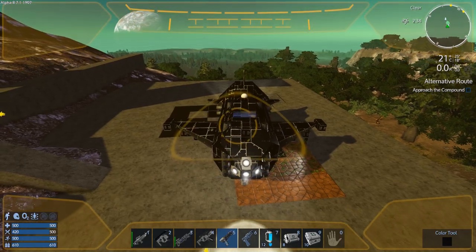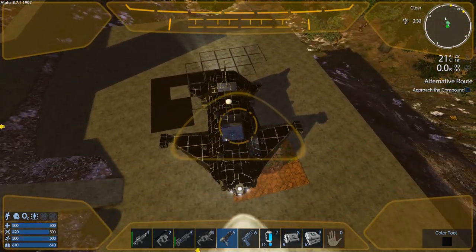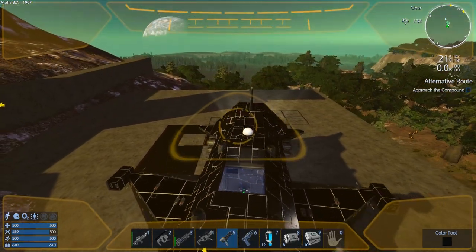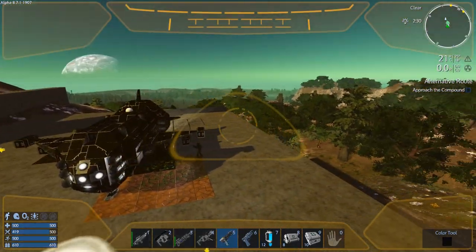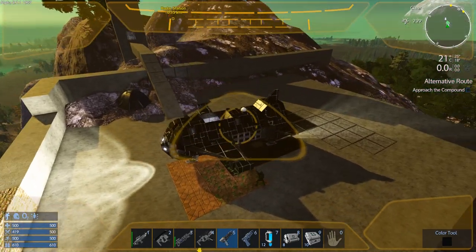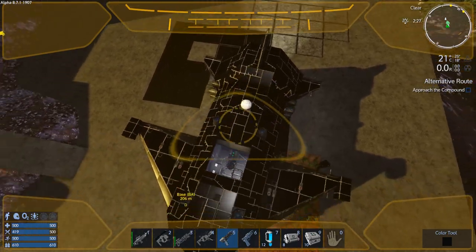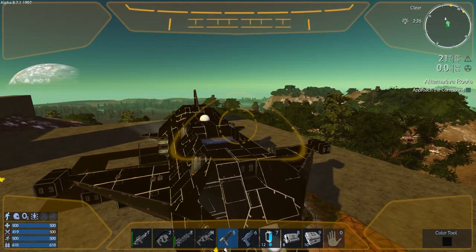I'm not sure what we're going to call it yet. Call it the swamp flyer? I don't know. What am I going to call this thing? I guess you guys are going to have to tell me, because I don't know what to call it.